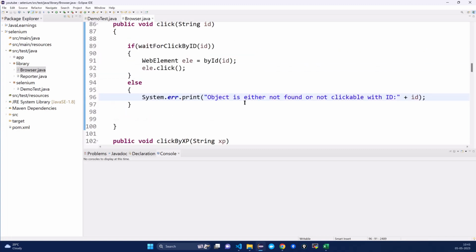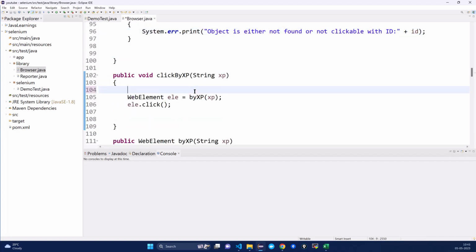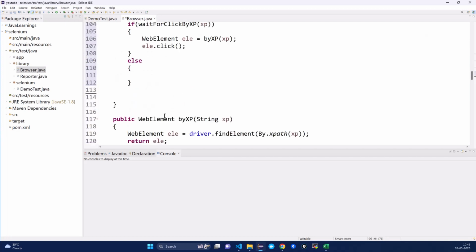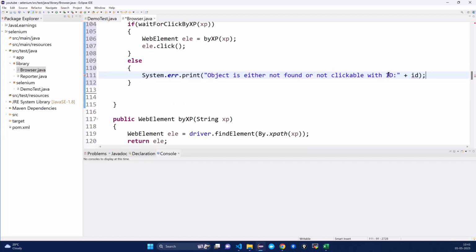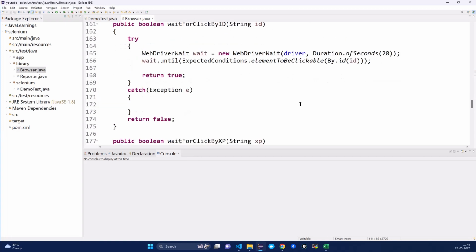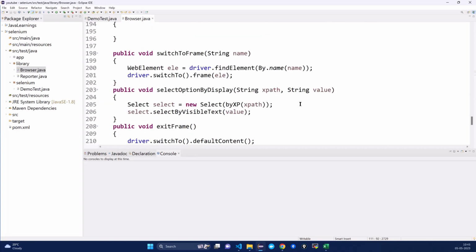Okay, and then we have the XPath. I think we have updated all the operation-related methods to wait for that particular object.